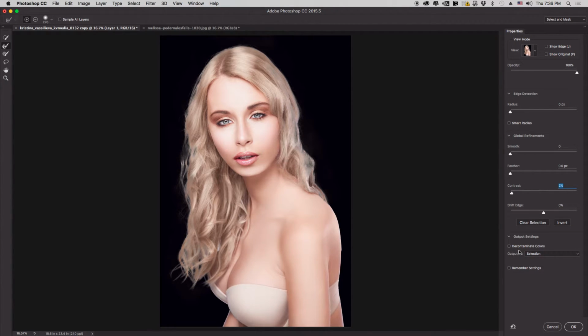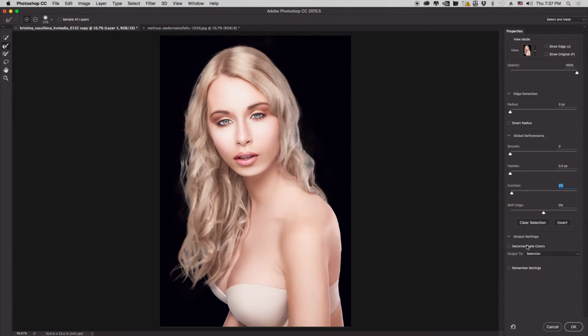One thing is that if you're a little bit familiar with this, or if you watch other videos, there's this option called decontaminate colors. It usually works very well when we don't have a lot of hair sticking out that we need to bring back. It makes the extra selection, where we define the hair, look more like it borrows the color from the bigger, more normal selection, but it messes up the things that we're trying to bring back. It removes all the texture.